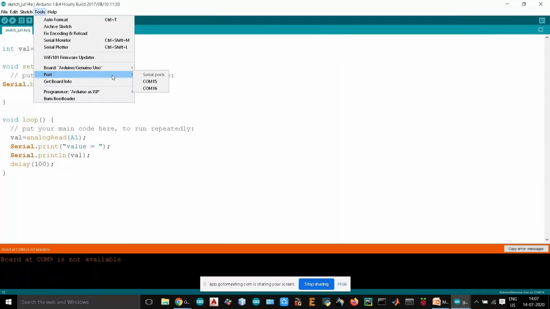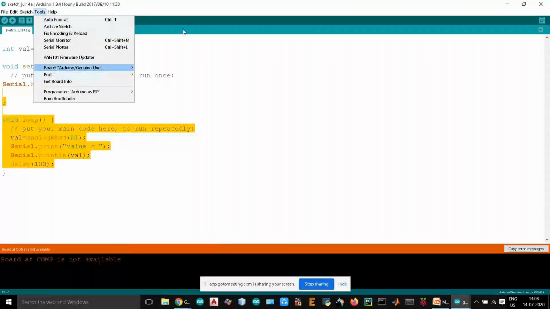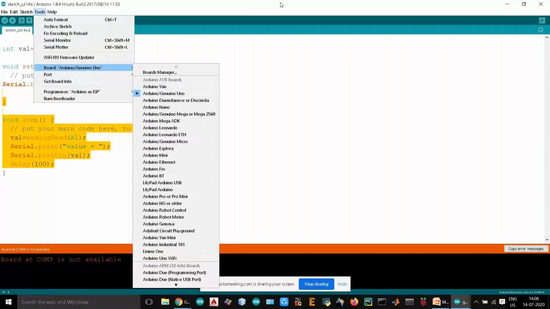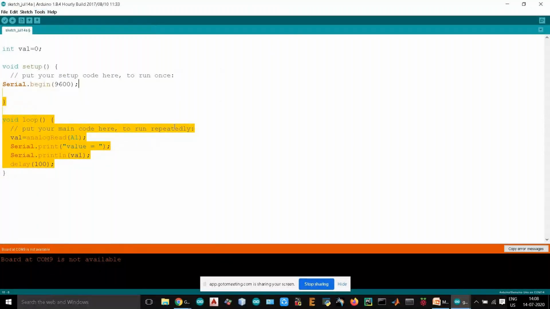I'll connect it to another one. It's connected to this. And upload the code.